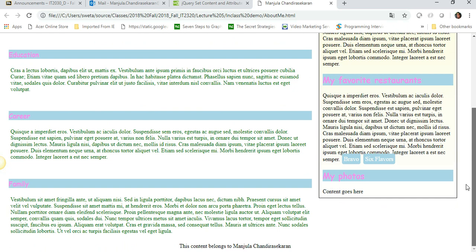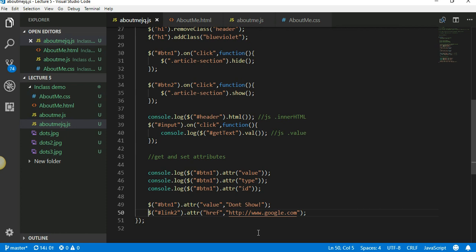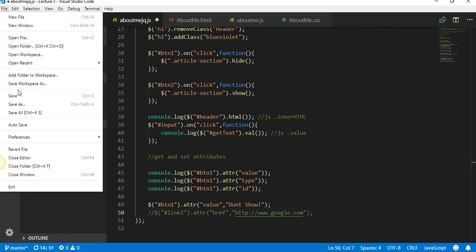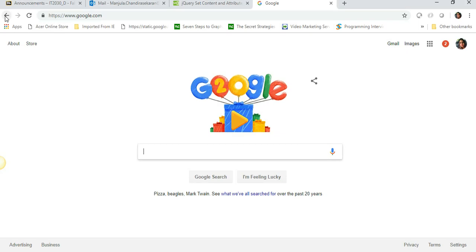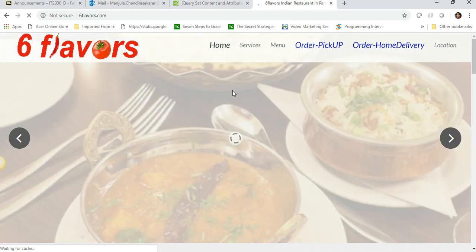So let's see where the favorite, okay, this is where I had my restaurants, right? This one I changed just the href. So when I click on it, I go to Google, and without this code, if I click on this guy, I would go to this restaurant.